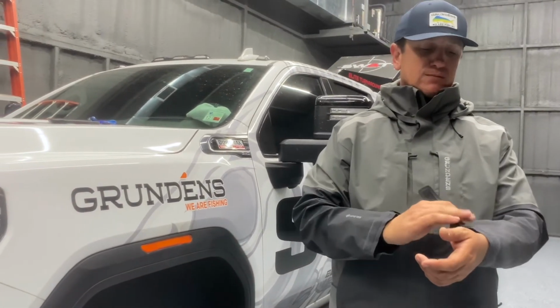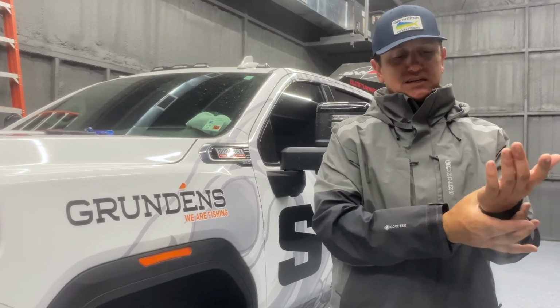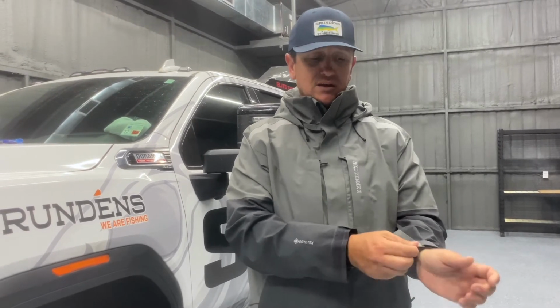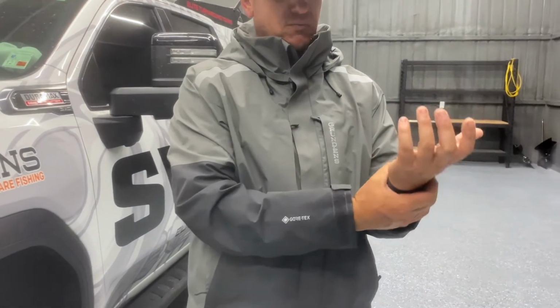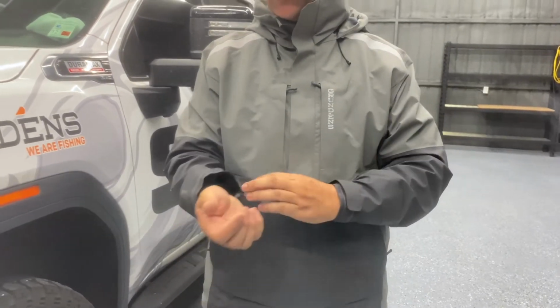And then a lot of times when I start fishing, I'll lightly flip this over, and it has a nice little seamless area right there for me to reel my reel. And there's nothing irritating going on here. A lot of jackets, they have like a big blunt point or something right there. But when you close this up, it's nice and comfortable, and you can fish all day in this.